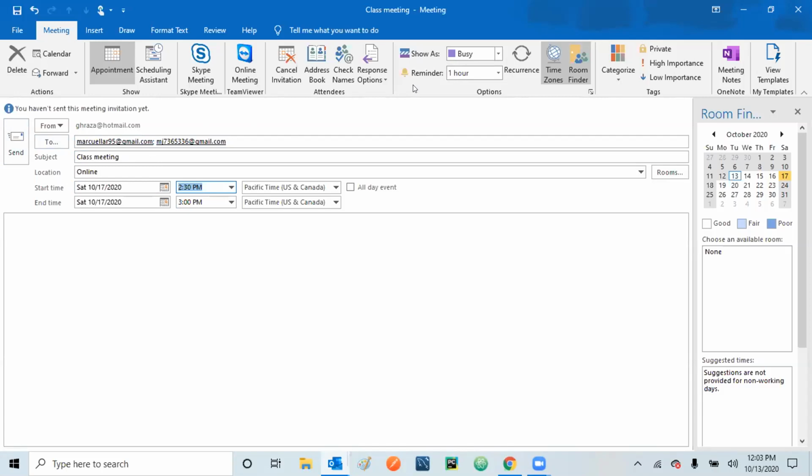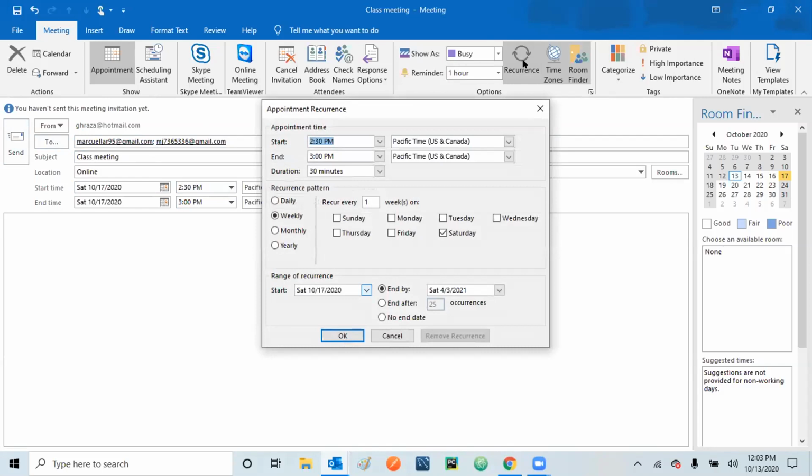So once it is done, the next question is this meeting one time or it's a recurring meeting? So let's say it's a recurring meeting. Let's say we have to meet it every Saturday. I can simply select a weekly and every Saturday. If I want to meet every second week, I can also type here every second week, like fortnightly, or monthly.